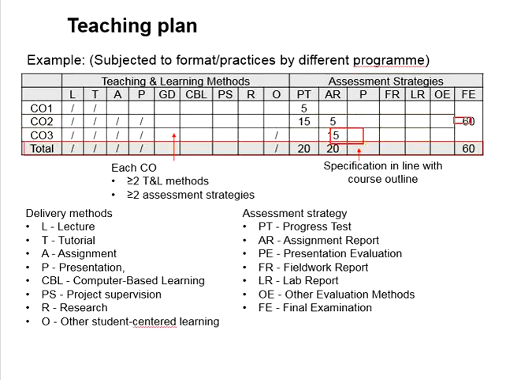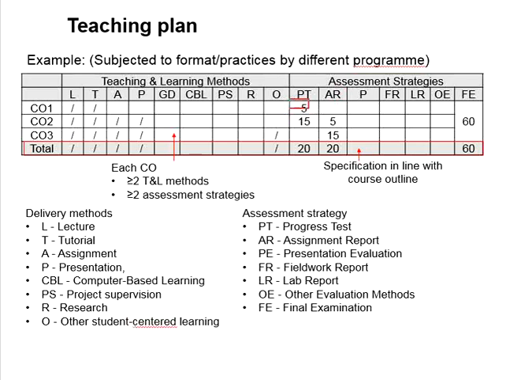Same goes to this. As for the teaching and learning methods, we also want at least 2 teaching and learning methods for each CO. The purpose here is to ensure a good variety in terms of the teaching and learning methods and also assessment methods in order to minimize the bias for the students who obviously have weaknesses over certain methods.